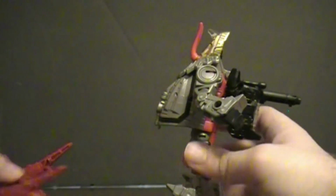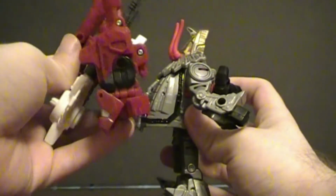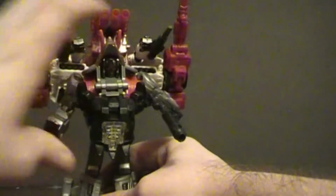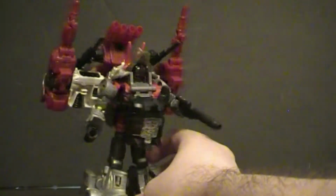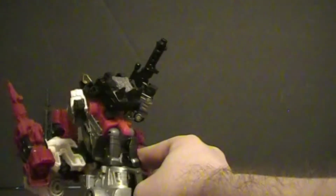Okay, so basically with this, what you want to do is just peg it into a back port like so. In this case, it's not going to be very good because he's not really designed for it. But yeah, you basically have this gigantic anti-aircraft backpack. I don't know why this is called the defensive armament set, but that's what it is.